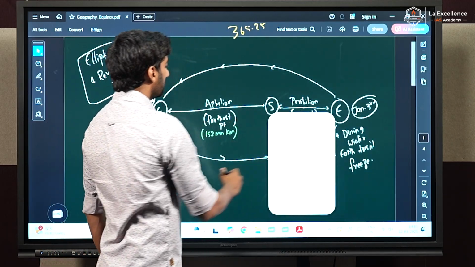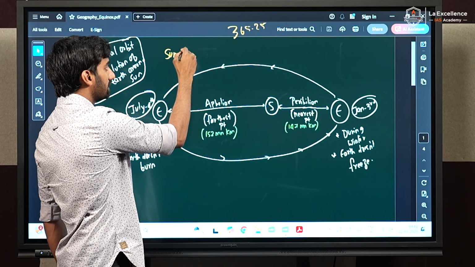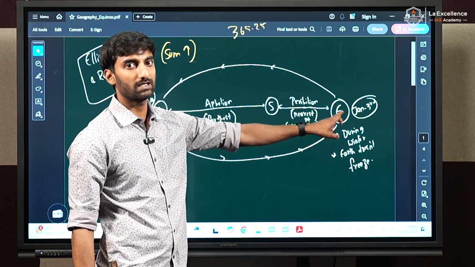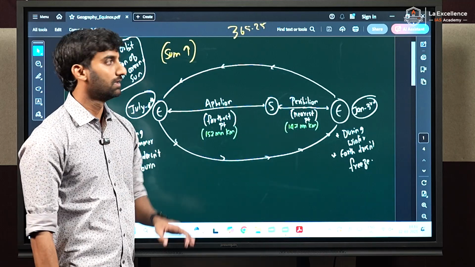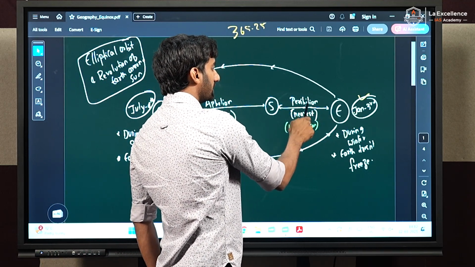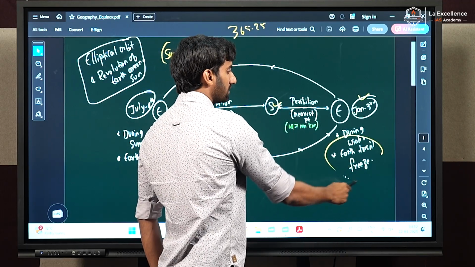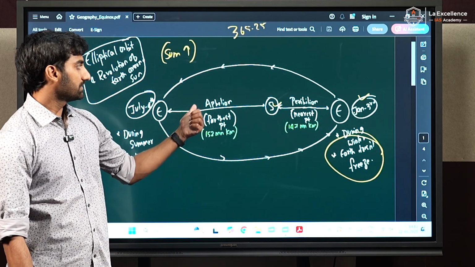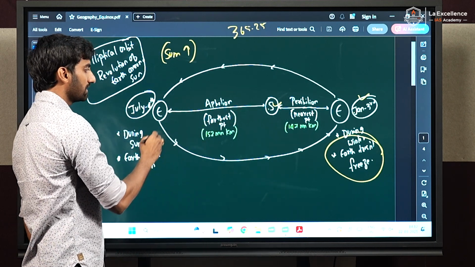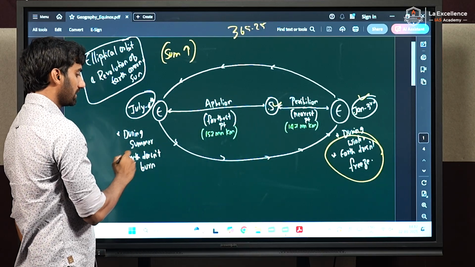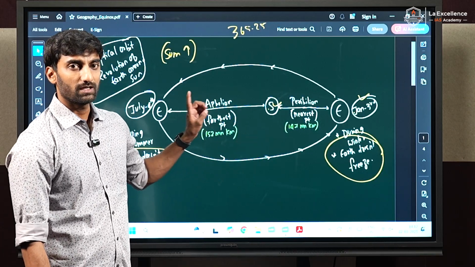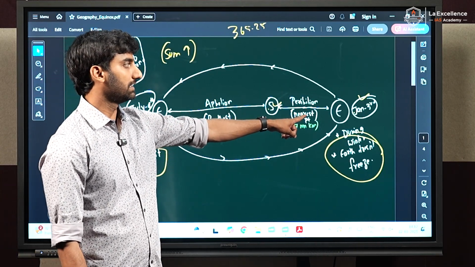We generally feel that if it is summer, temperature is high, so Earth must be located near to the Sun, but this is not true. Perihelion position comes during winter on Jan 3rd, and this ensures that Earth is not freezing. Aphelion position comes during summer when Earth is far away from Sun, so the intensity of sunlight is relatively moderate and Earth doesn't burn up. This is a very important concept. During summer, it is aphelion. During winter, it is perihelion.